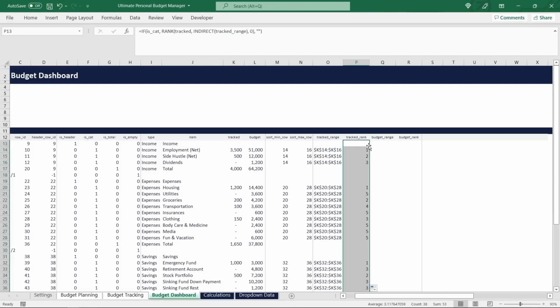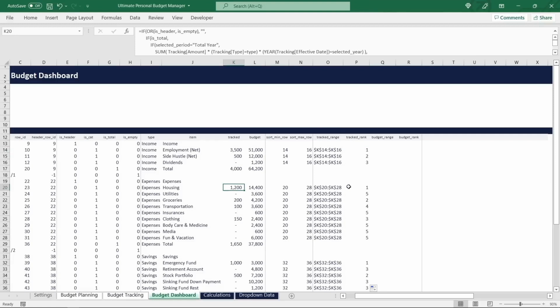And that way, we now have dynamically ranked the track category amounts within each section. For the income section, those items are already listed from highest to lowest, while for the expenses section, for example, the first rank is found for housing at the top, while the item with the second highest amount is not at the correct position, just like the third and fourth highest amounts. What's important to know is that the rank function will return the same rank for equal amounts, as you see here for all those items with rank 5.